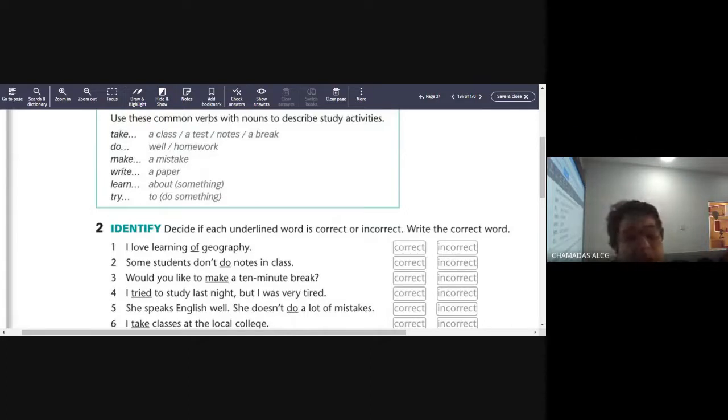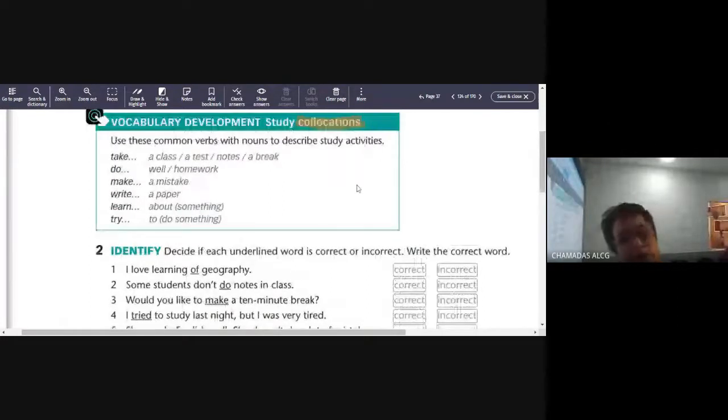Write a paper. É escrever um trabalho, fazer um trabalho para a escola. Pode ser um trabalho de final de curso ou simplesmente uma pesquisa, algo que o professor pediu, ok? Learn about something. Aprender sobre alguma coisa. E try to do something. É tentar fazer alguma coisa. Com esses complementos, esses verbinhos aparecem com muita frequência. Por isso que nós chamamos de collocations.